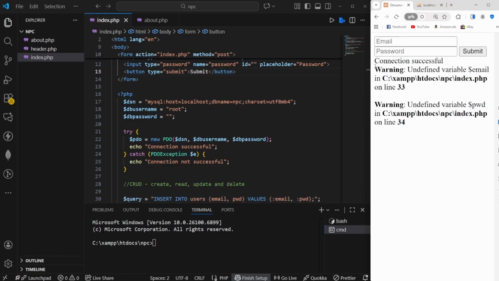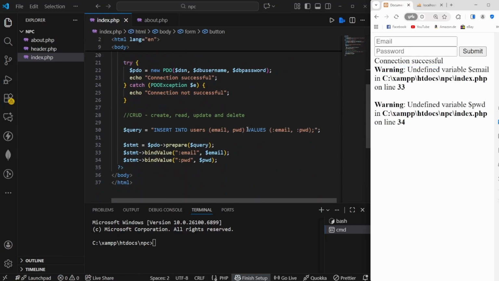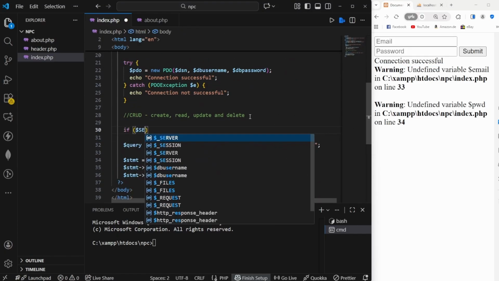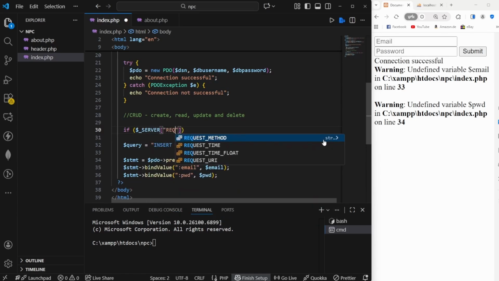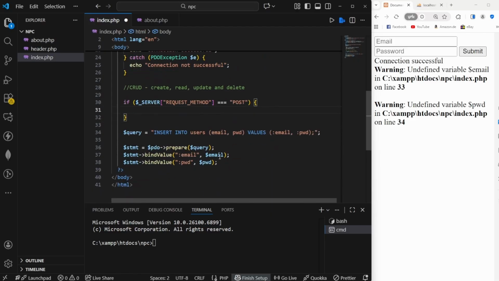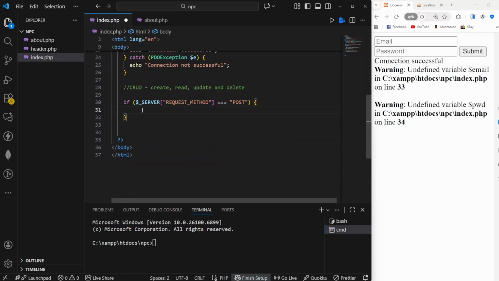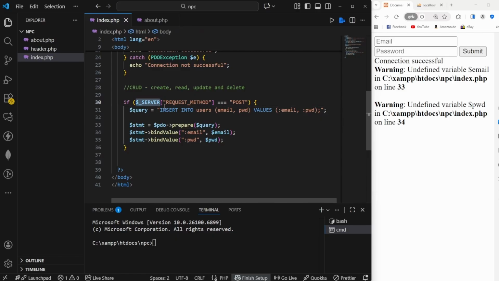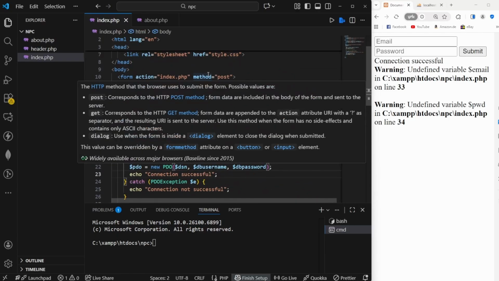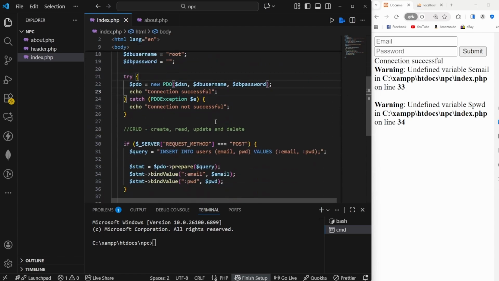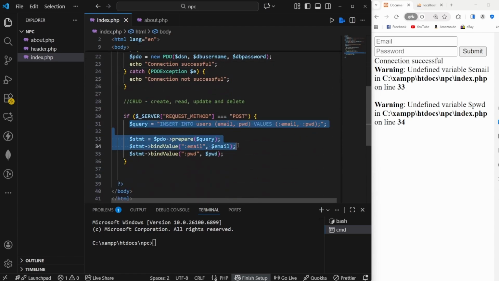And as you can see, we're also getting this warning right here. So let's get rid of this warning by saying if server of request method is going to be equal to post, only then we are going to execute this entire block of code right here. So we're accessing this server superglobal. We're taking a look at the request method. If we're just loading this page, the request method is usually a get request method, because fetching a page is a get request. So only if we have a post request, which we have inside of our form, because we defined this one as a post request, only then we're going to execute this code. So this query as well as those statements.